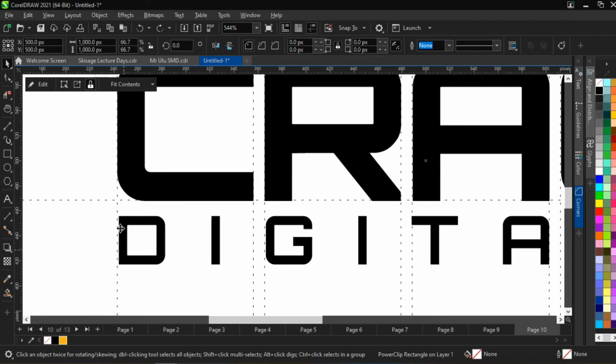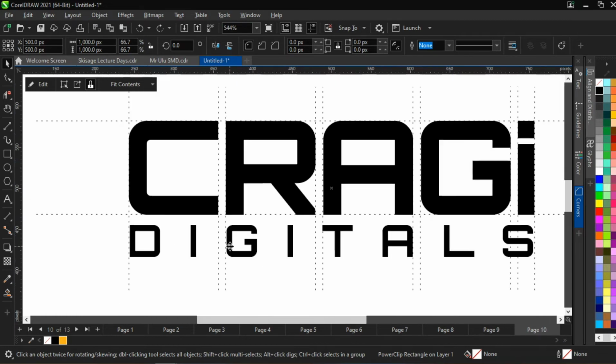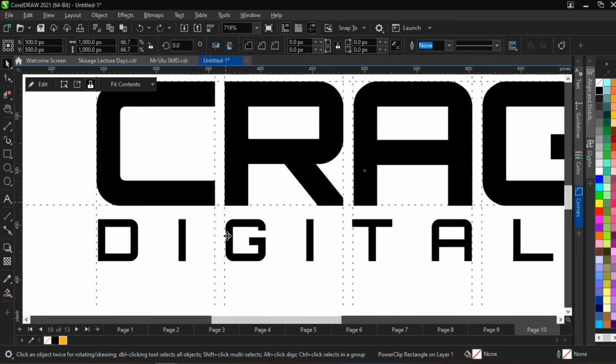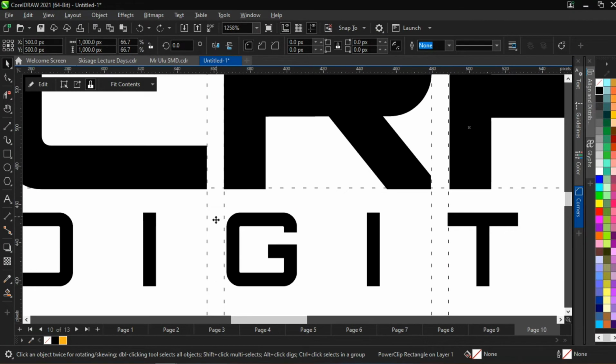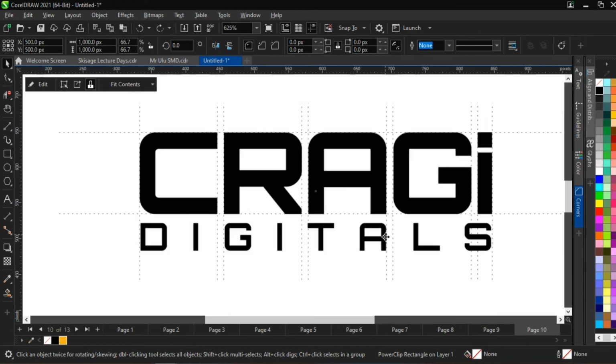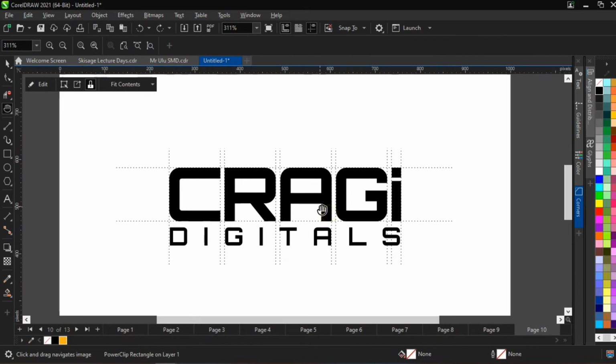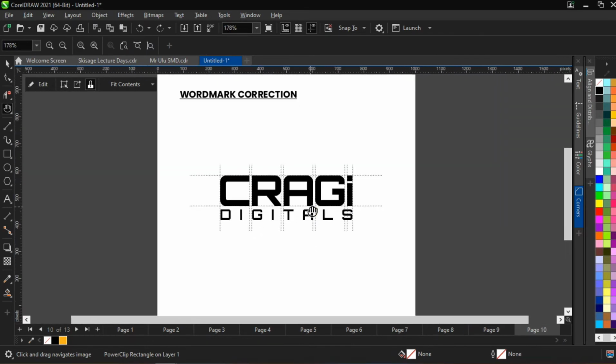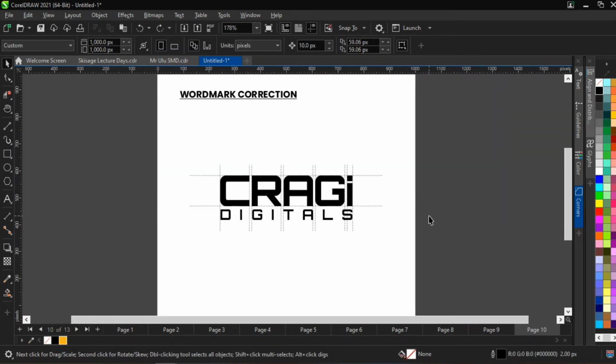And if you notice right here, with the spacing or kerning I gave to the digitals, I made sure that each of these kerning fell between each letter or two letters. So the D and the I came under the C, and then this G fell here where the arrow is, and the A fell here, and I worked with that. Those things are very important for you to note. I did an appropriate kerning here, and you can see how the logo is looking very minimal, simple, and also unique in its own way.